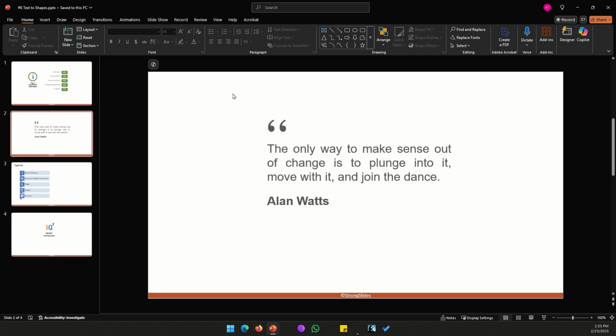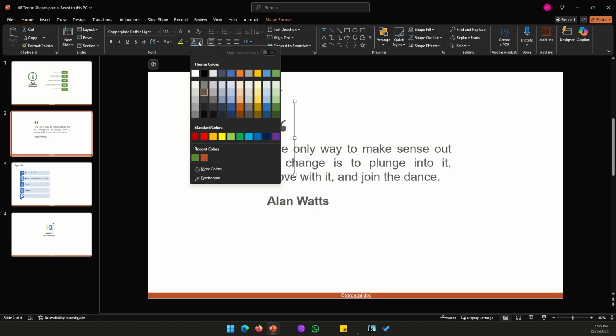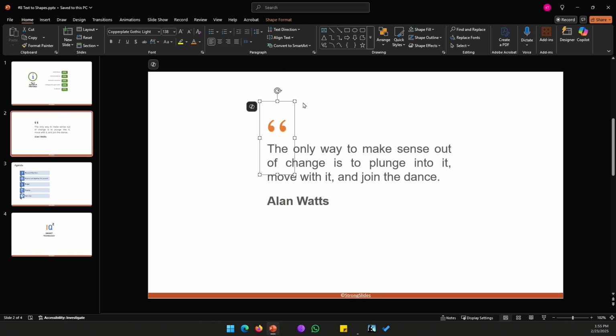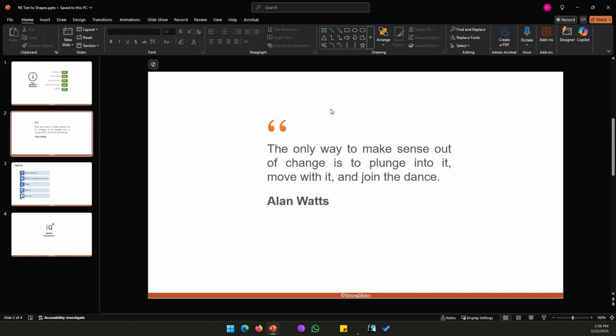Let's take another example. Here we have a nice quote, and if you notice, we have a quote here which is also a text. So instead of changing the color from your regular shape fill, we have to go and change the color here. If we need to, let's say, change its size, you'll have to go and change the font size, which takes a couple of more steps than, let's say, if you were just to go and increase the size like so. But you can't do that since this is a text.